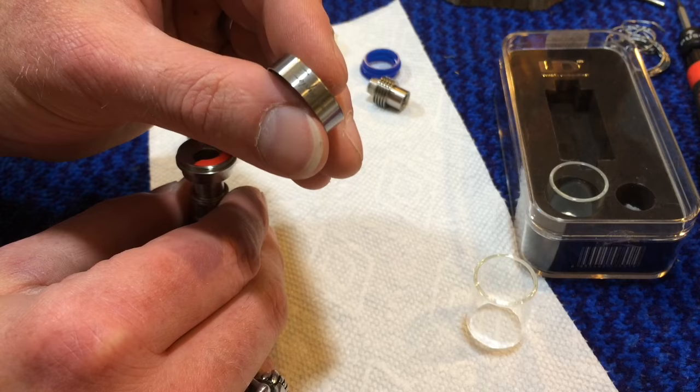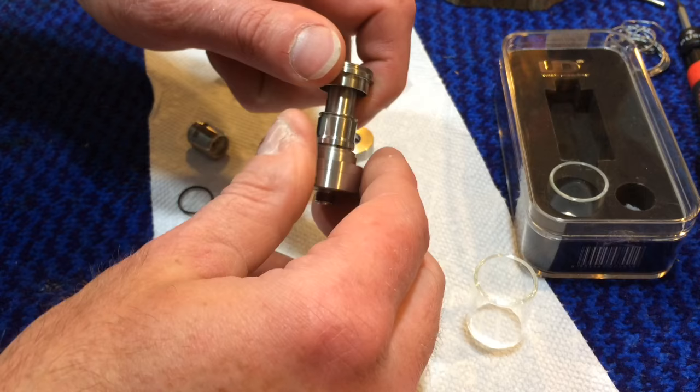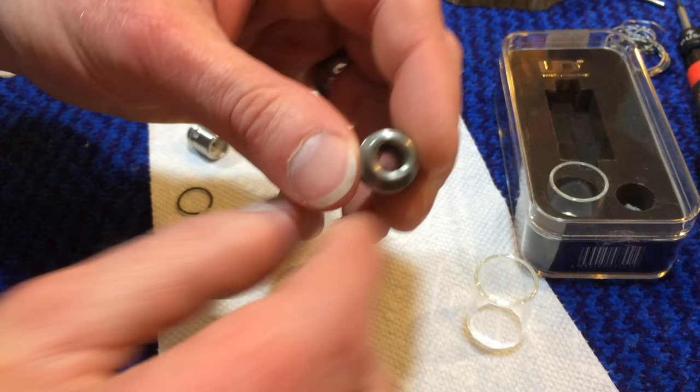I need to tone them down. This screws on top. I'll put it all together here in just a minute. Let's take this top part off. The drip tip, I'm not a fan of this top one. I like the height of it, but the diameter's small.